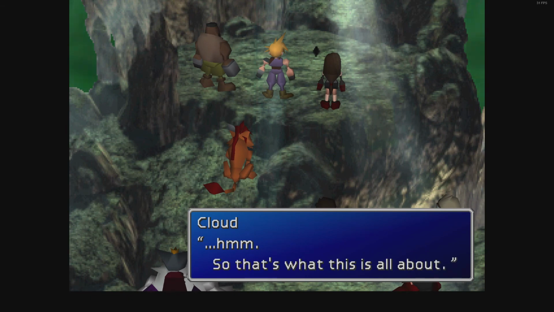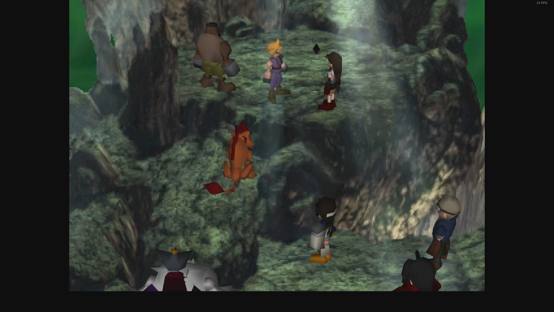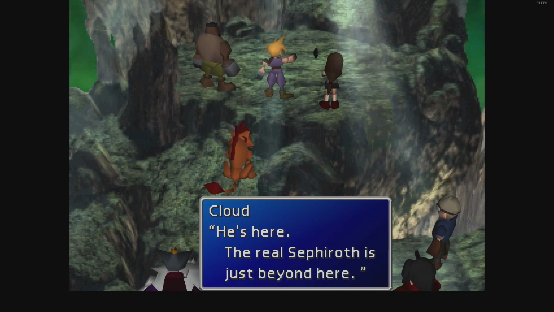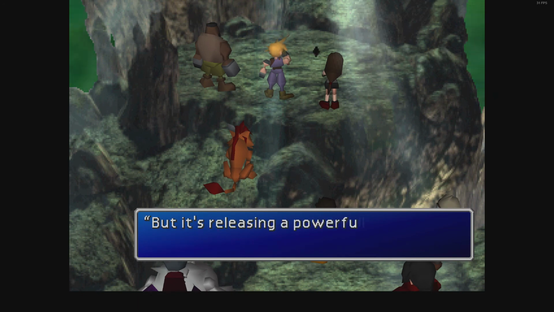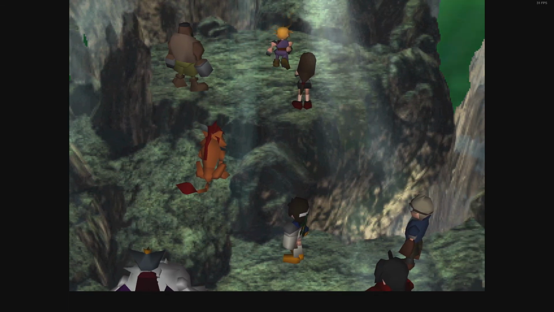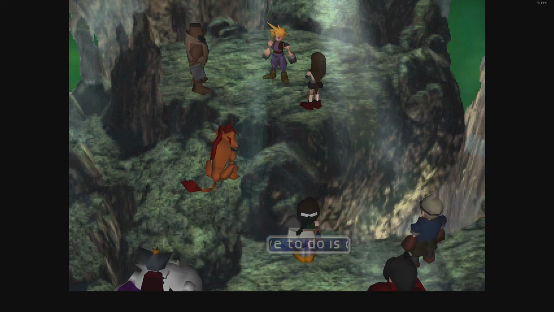Genova cells. Hmm. So that's what it's all about. Genova reunion. Not Sephiroth? You mean all this time it wasn't Sephiroth we've been after? I'll explain later. Right now, the only thing I'm thinking about is beating Sephiroth. But Sephiroth is... He's here. The real Sephiroth is just beyond here. It's both incredibly wicked and cruel, but it's releasing a powerfully strong will from deep within the planet's wound. Get the black materia. Black materia is back in our hands. All we have to do is defeat Sephiroth, and that'll be the end of it.